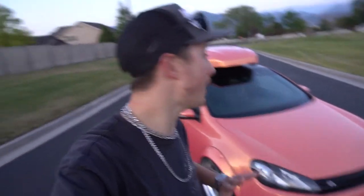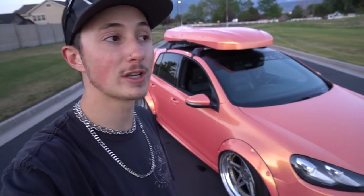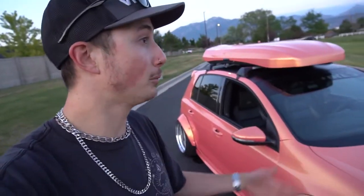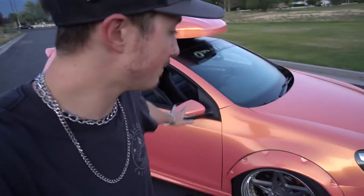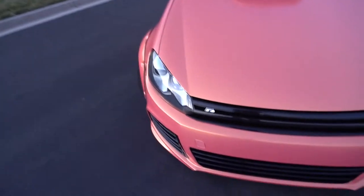All right, guys, we got the car all put together, all finished up. The wrap is done. Everything is completed that I had planned up until this point. I ended up going with a Tech Wrap, coral peach gloss metallic, if you are looking to do the same color or just want to look it up. That is the color I ended up deciding. It's like a peach kind of, as the name implies, coral peach gloss metallic. Just appears in many different colors depending on the lighting scenario. Looks super awesome. Let me just go over some of the things that changed.